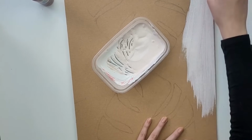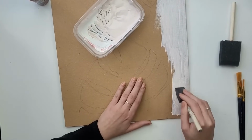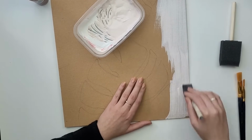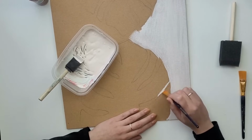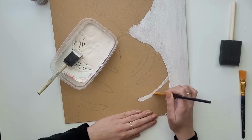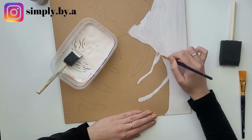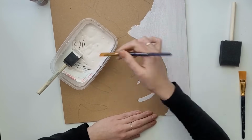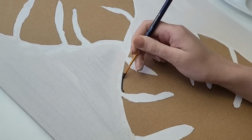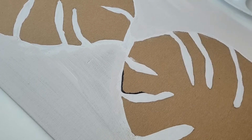Using sponge, I applied the paint around the leaves. I'm using sponge for the bigger parts as it doesn't leave that many lines like the paintbrush does. Once background is painted, I start creating the edges of my Monstera. For this part, I'm using black paint.